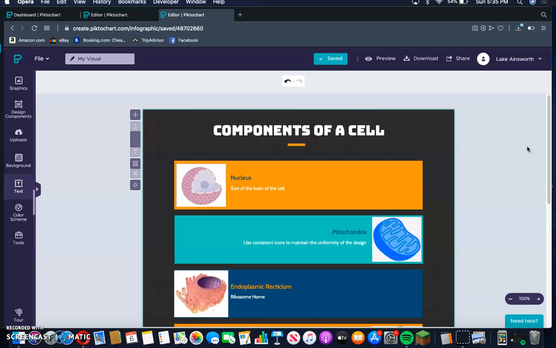So just a reminder, this tool's name is Piktochart, and it has an endless amount of items and an endless amount of possibilities for you to create anything for your students or for some other general thing. And it also gives your students an endless amount of stuff to create as well.